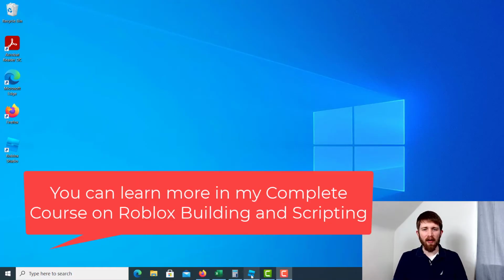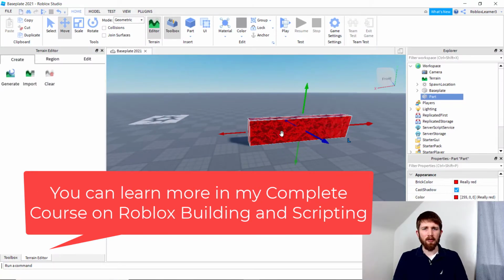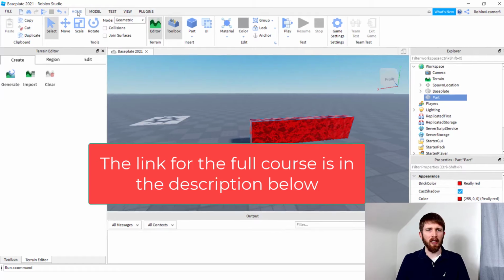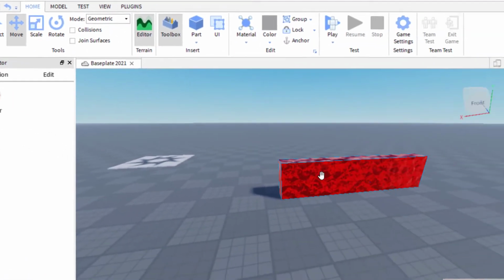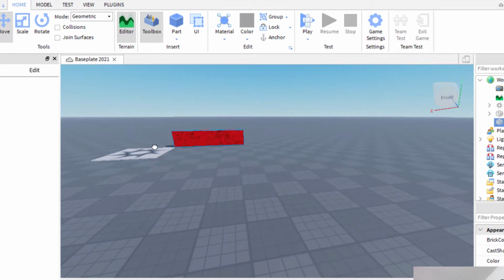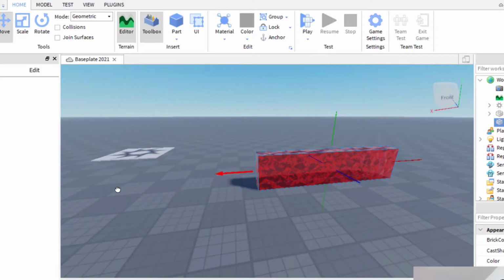So you'll want to have Roblox Studio open. And so I have an object here that I'm trying to move. And you can see, first thing you want to do is make sure that you've got Home selected and that you click on Move. Okay, so I'm trying to move this tool. And you can see it's not quite moving the way I want it to. And there it even disappeared. Let's say I grab this and nothing is happening. I'm trying to move it up or down. And so maybe you're having a similar issue where you can't move the object or the part.